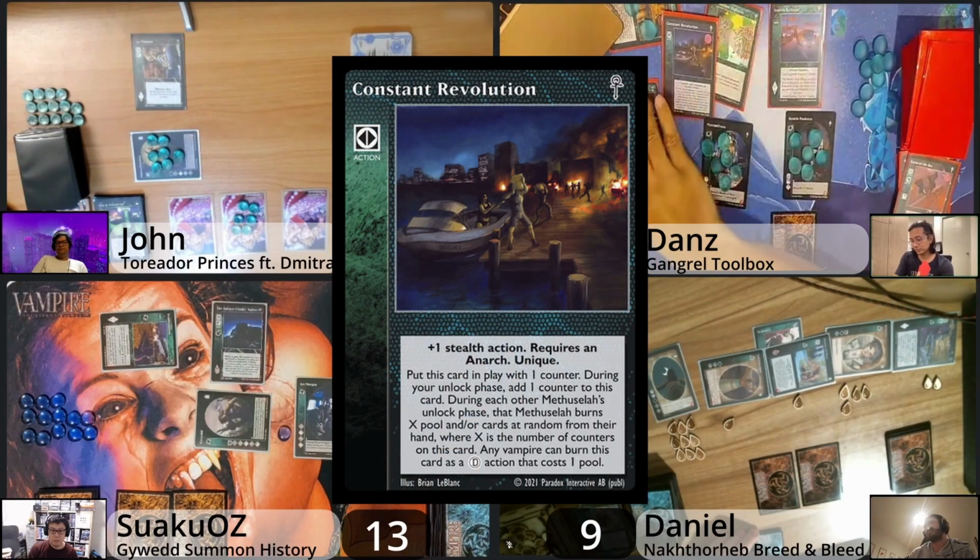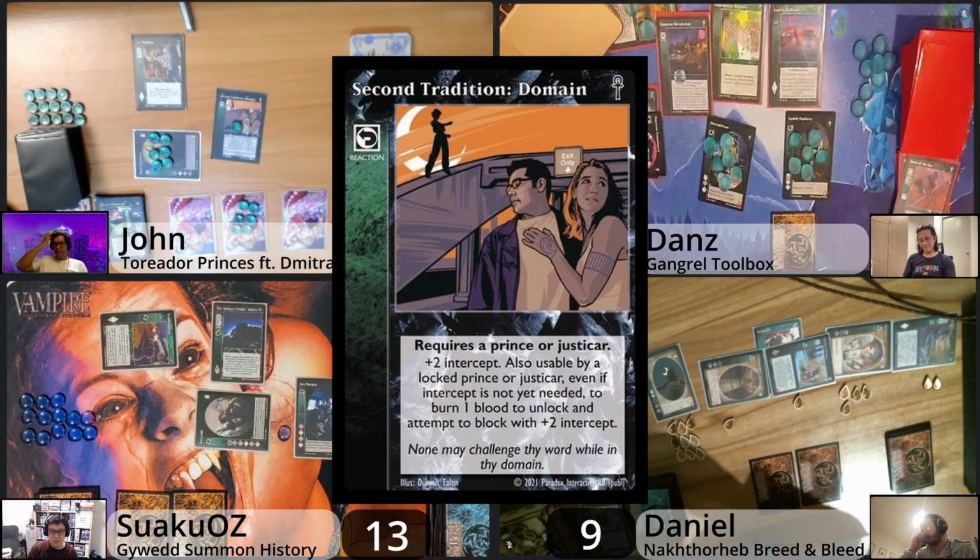Constant Revolution? Second edition. Yes. Okay, I was not expecting any intercept, actually. Obviously, Daniel's deck is stealth heavy. I wasn't expecting that from you, so I figured you would also benefit in a way. Yeah, if you understand your cards. Of course, there's a pool cost later on, cumulative. But yeah, I think that was the one.